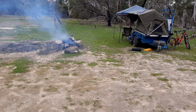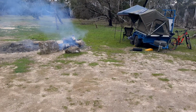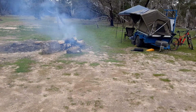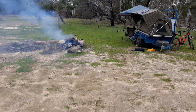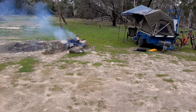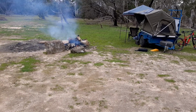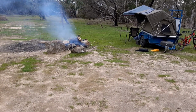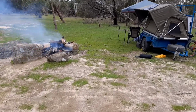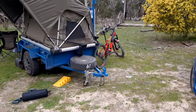After I did the video where I came in through the Mt Beckworth sign, I decided I'd do a little video of me driving past with my camping setup. So I got out of my car and the door shut. I don't know whether I shut it, but it did shut. And I went up the road a bit and set this camera up on my gimbal. When I came back, my car was locked. It was running and I couldn't get into it.